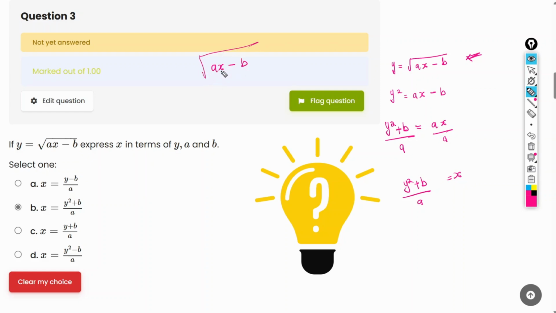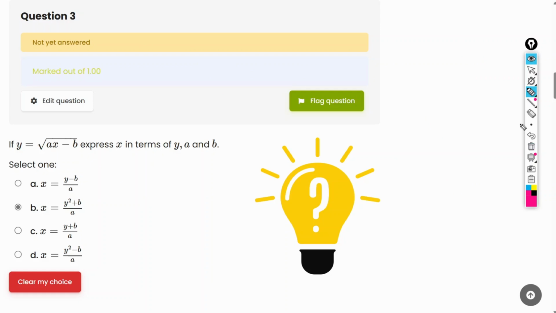So if you consider this, you have ax minus b, then the square root of all of that. So it is a times x first that is the closest one, then minus b is the next thing, because it affects ax. Then the square root sign is the third thing. So you walk away from what is farthest. The square root sign is farthest, you take care of that. Then you take care of the b before you take care of the a. All right, so the answer is y squared plus b over a.